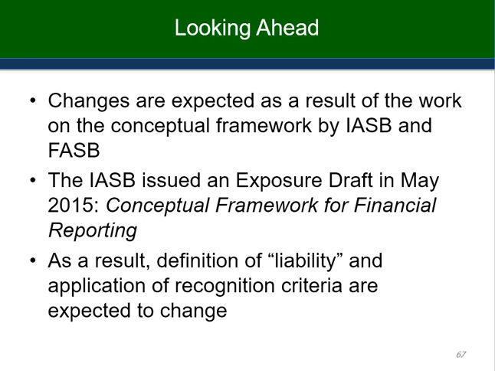In 2010, they issued an exposure draft with proposed amendments to IAS 37, which is provisions, contingent liabilities, and contingent assets. They wanted to remove the term contingent liabilities, but in July 2015, a staff paper was published that said they're looking at that again. So we don't have a new IAS 37 at this point. So definition of liability, the application of recognition criteria are expected to change in the future.